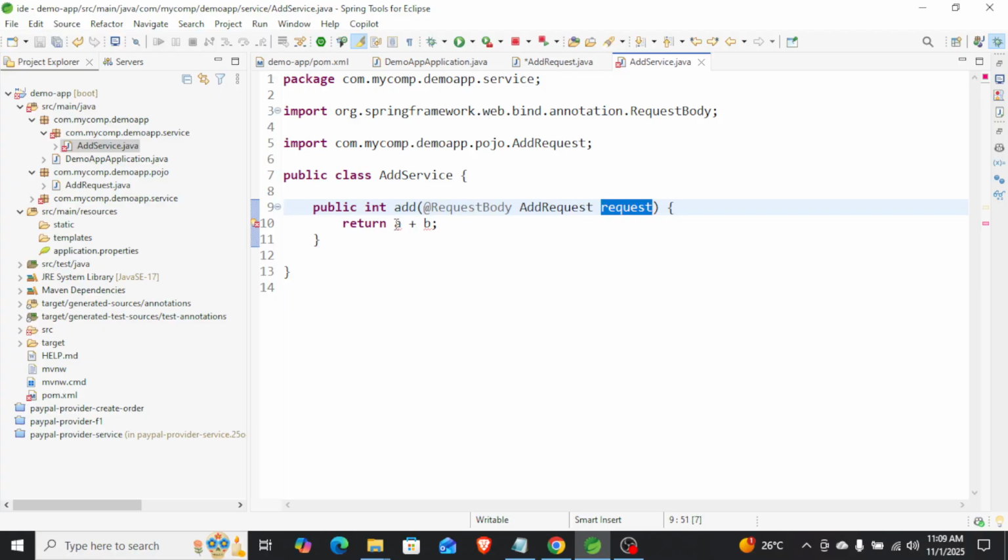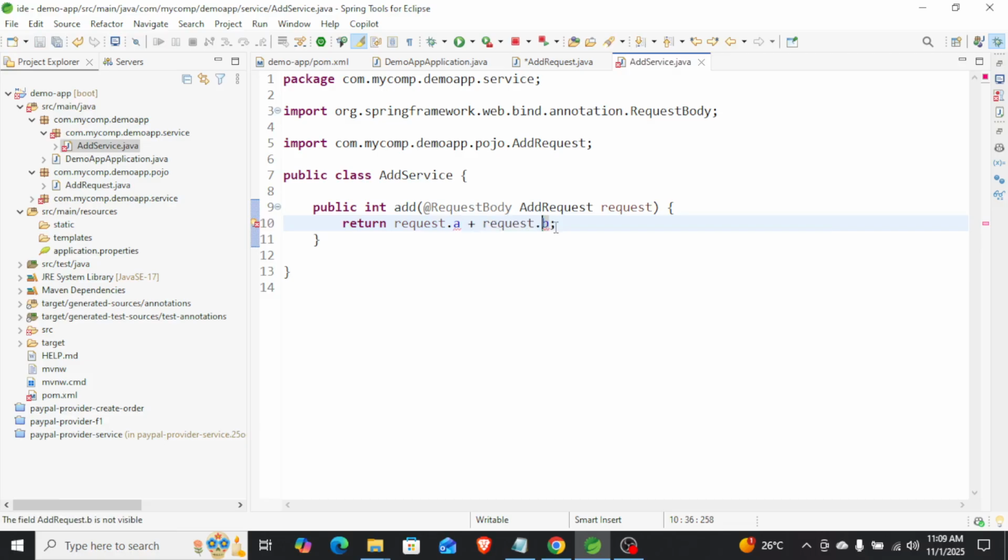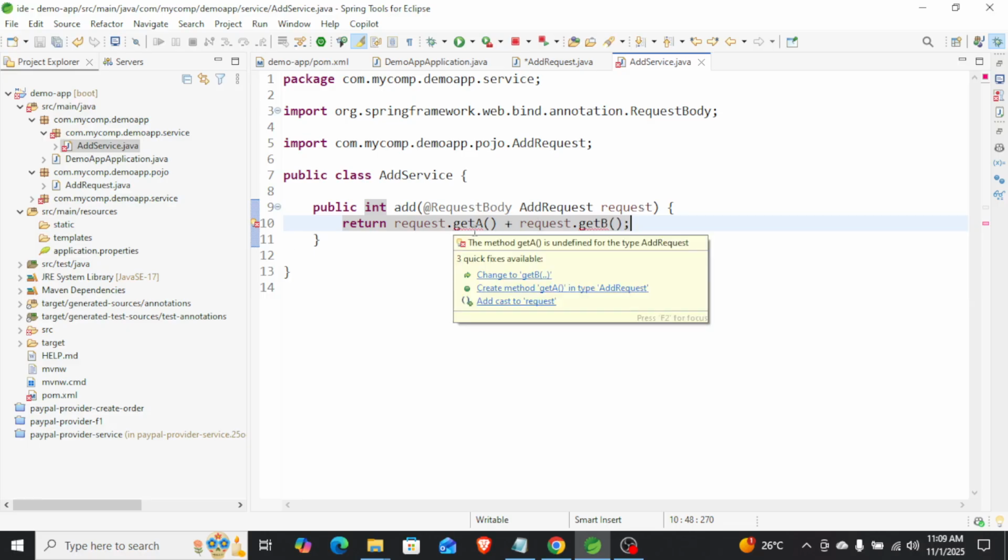Now we need to get this request object and place it here and also here. Get A, and here get B. It is showing some error here.